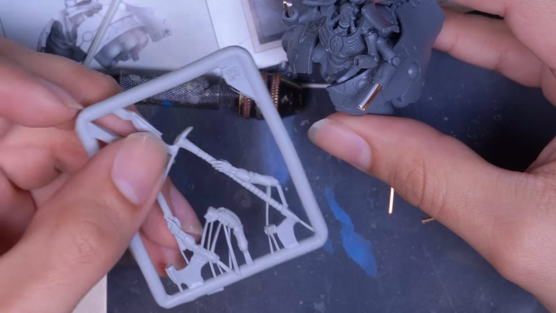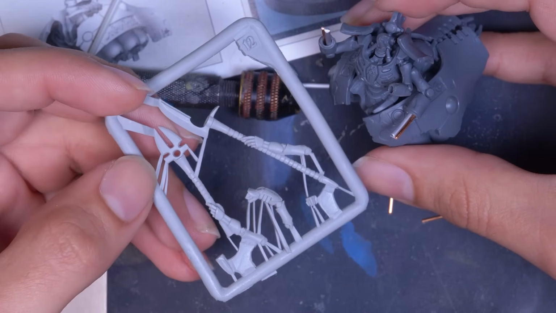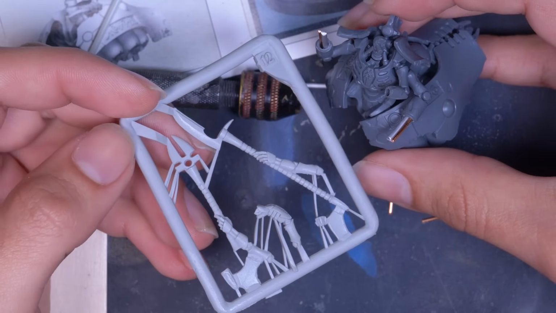The staff that comes in the Finecast kit is cute, but way too small for my lord. My guy is Primaris size, so I needed something bigger and I'll have to invent this.